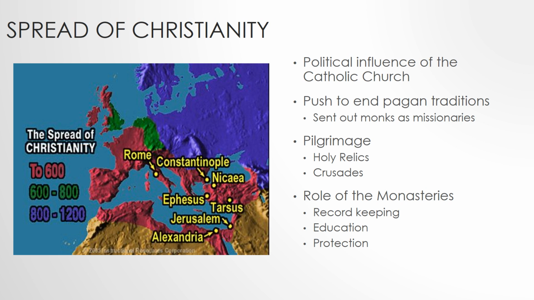One of the things is the ending of pagan traditions. How they did that was actually turning monks into special missionary figures throughout all of Europe, and so this is where the Catholic Church is going to start incorporating some of the pagan beliefs into Christian holidays and Christian systems. Like Easter is actually the pagan holiday about Oster. Oster is a fertility goddess, so that's where the eggs come from for Easter.